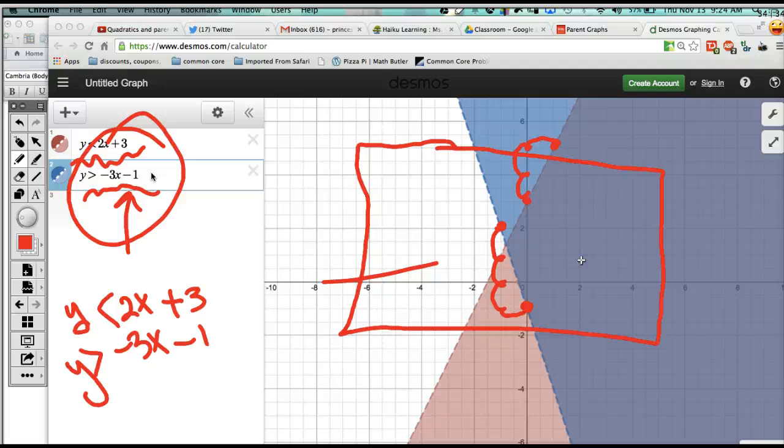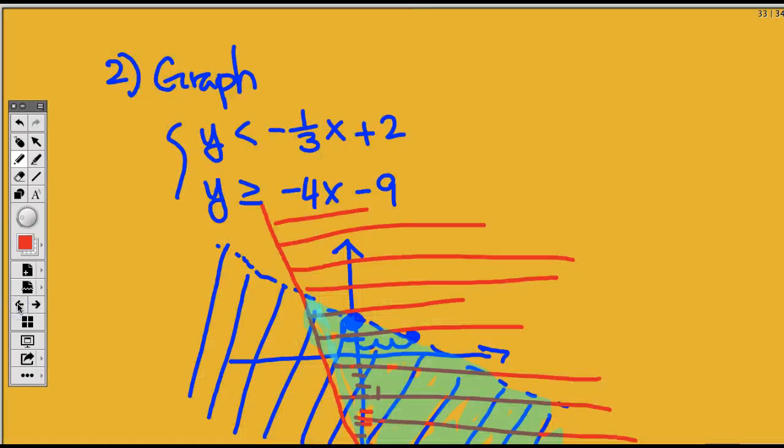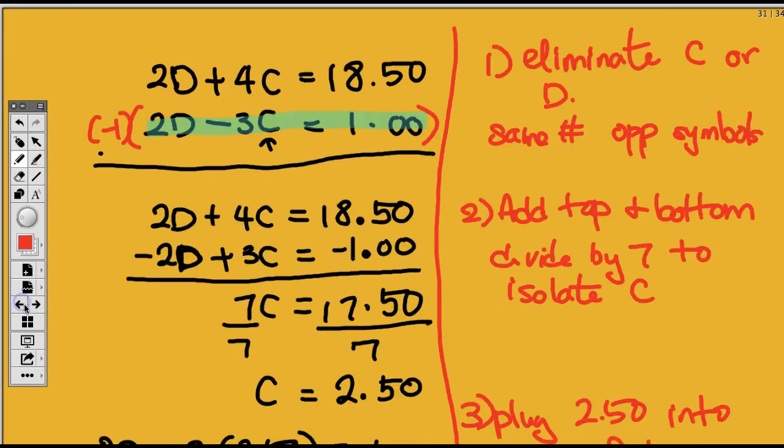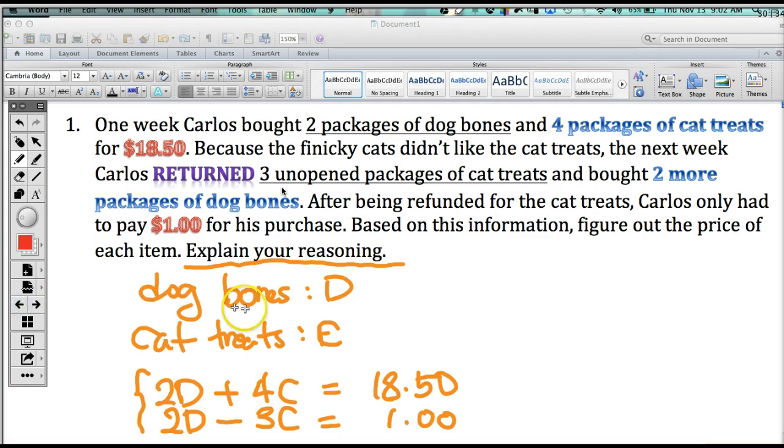Okay, so the truth is I only have 3 questions for you. However, I want to make sure that you understand that question number 1, let me go back, okay? I want you to understand that question number 1 is going to be worth the most points, okay? Because this is a word problem, and on the final, there's like 8 of them.